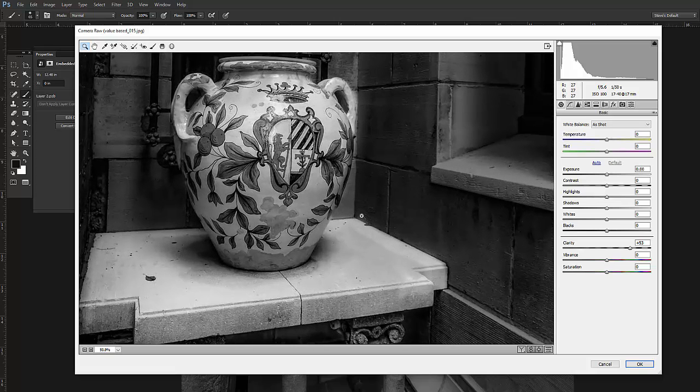That's not bad. And I can actually afford a little bit of bringing up my shadows for that vase just a teeny bit. Let me see what happens. Okay, so I'm going to leave it alone. I think I'm going to like it better as is. How about a little bit of exposure? See what it does. Not too much. Just a teeny bit. That's all I need. All right, target OK.